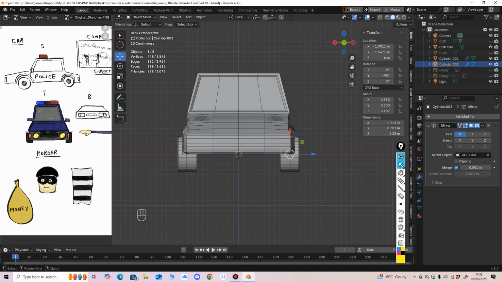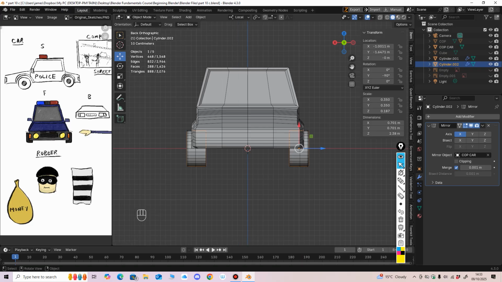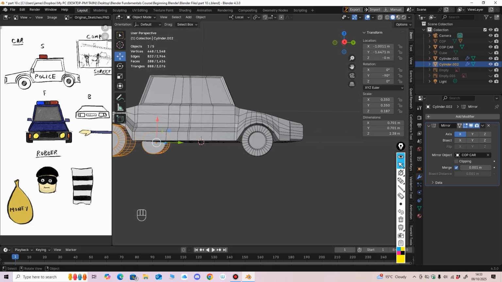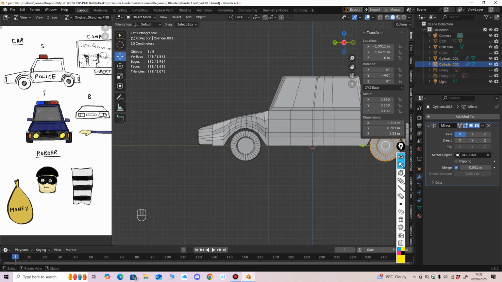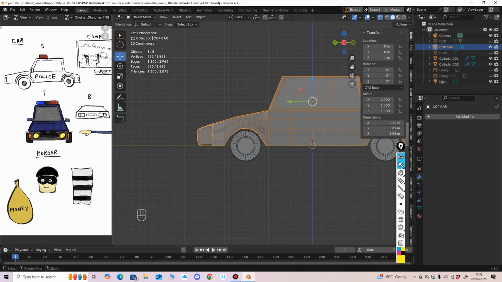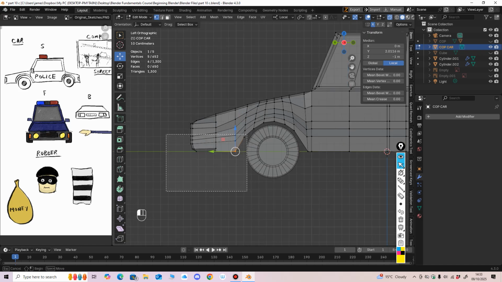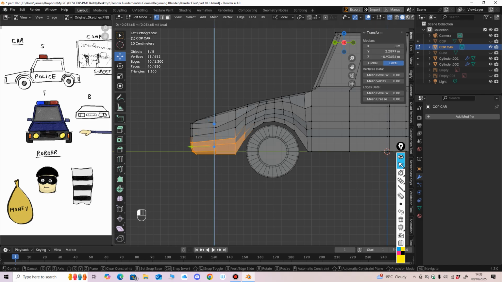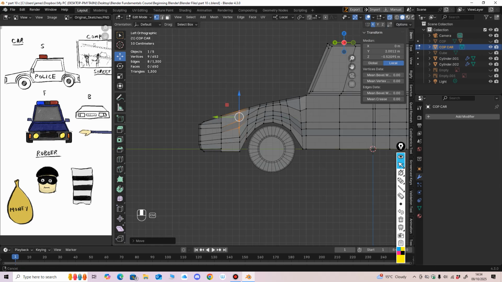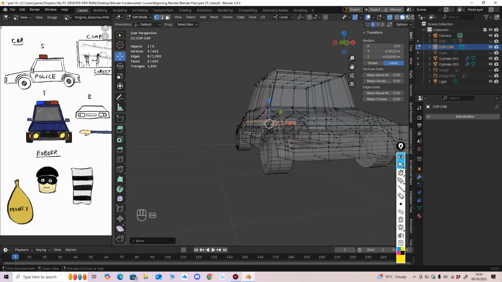So what we need to do now is definitely, before we go any further, I feel as if this should be coming down a touch. There.